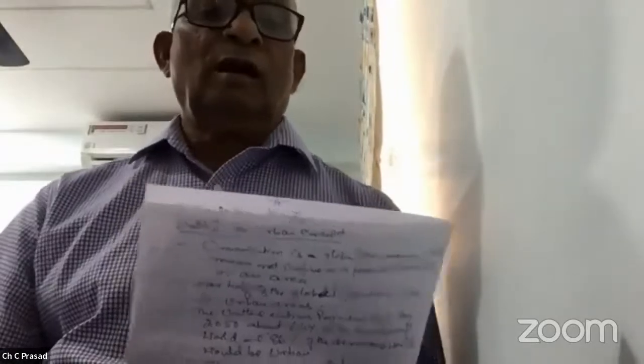Now, what is urban? First, we have to understand what is urban. Actually, there is no universal definition of urban. Even the United Nations has not given any specific definition, because it varies from country to country and also changes from time to time. When it is of a flexible nature and keeps changing, it is very difficult to draw a specific definition of urban. So in India, how do we recognize an urban area? In India, we recognize an urban area based on the census.